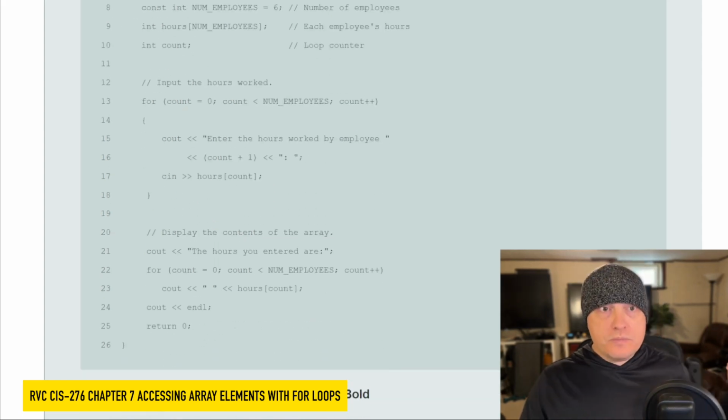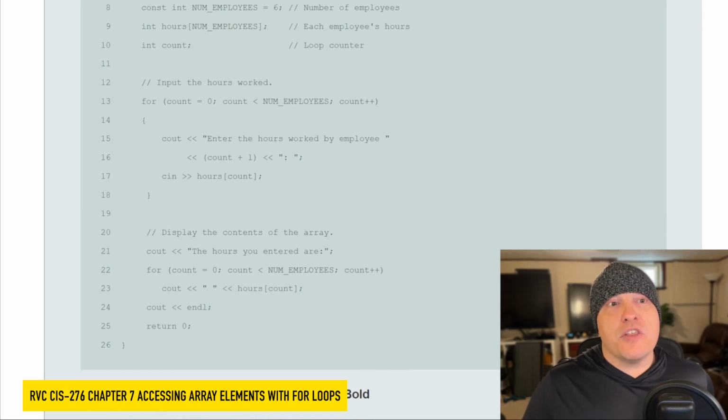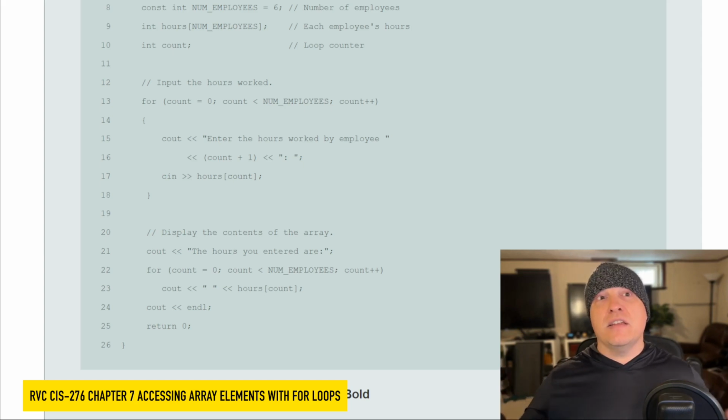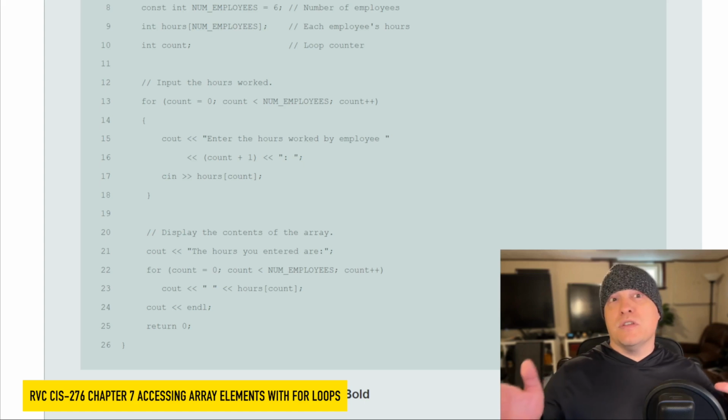So the loop happens here on lines 13 through 18. The reason we were using the constant int number of employees was because I can use that to help iterate through my array. So on line number 13, you can see count equals 0. Count is less than number of employees. I could have used 6 there.